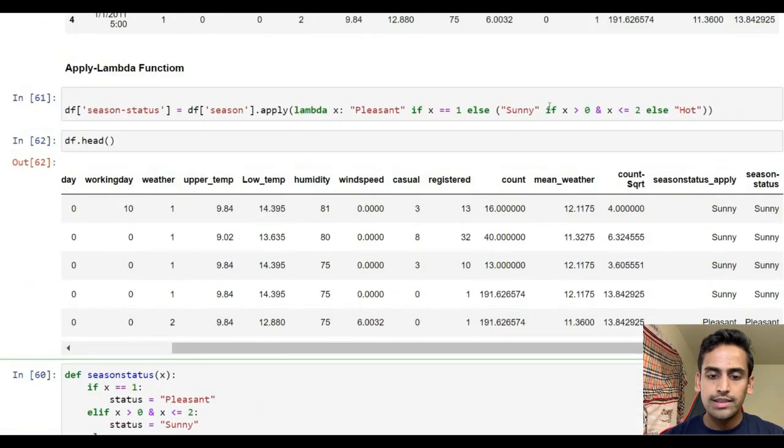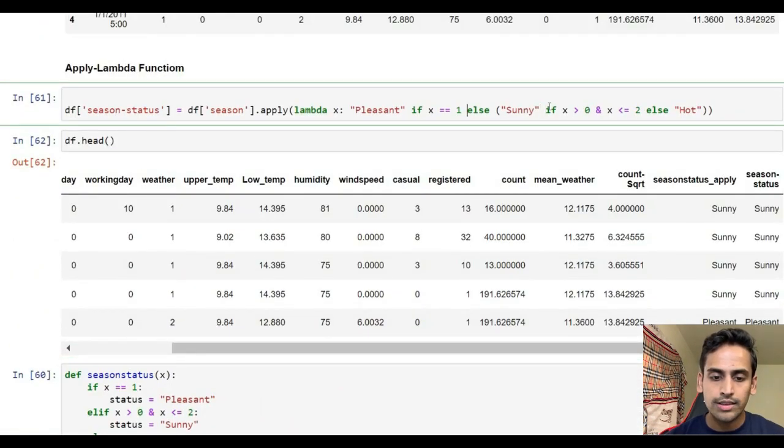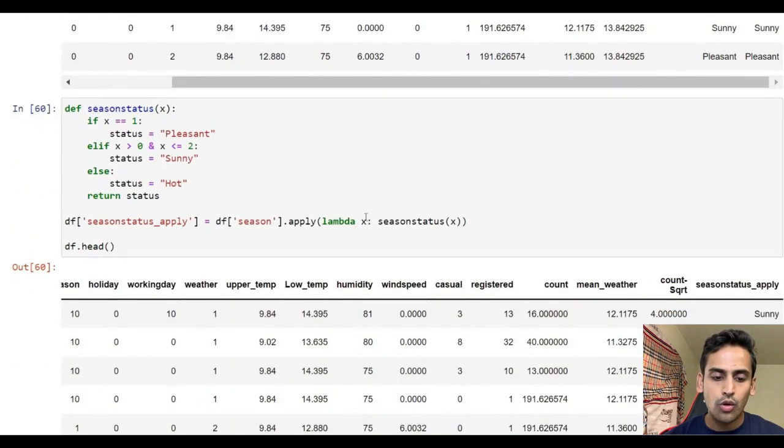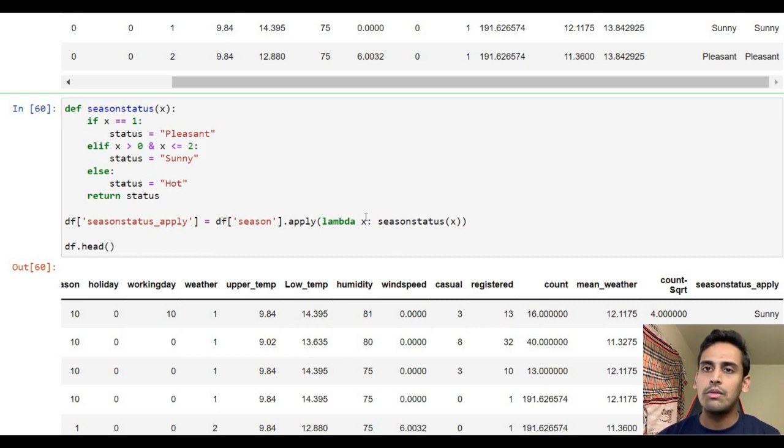If you feel it's a little confusing, and you're not sure how this if and else is working here, it is quite confusing. Maybe you can break down the code in this way. At least in this case, you have saved yourself from using a for loop, because if you use the for loop, it will run from 1 till the exit condition is met, and then it will check one by one. It takes some time, especially when you have a huge data set. But with this, it's quite fast and easy to understand as well.